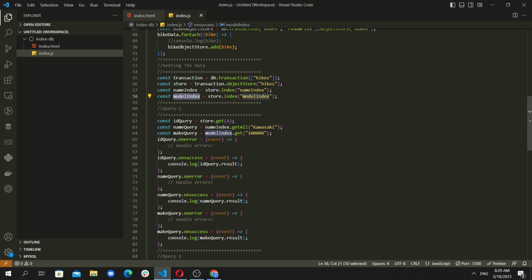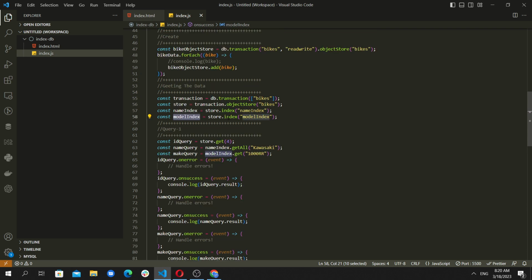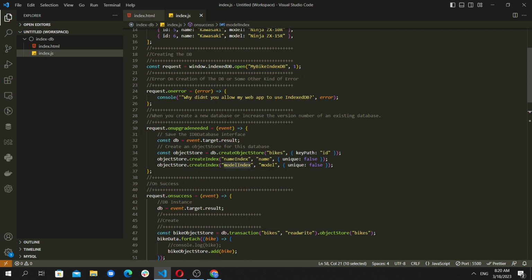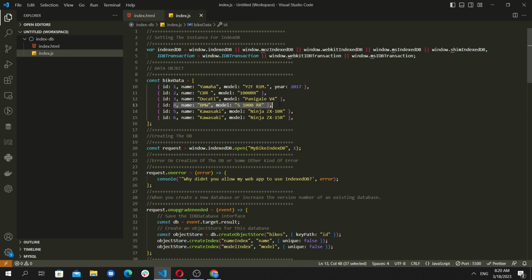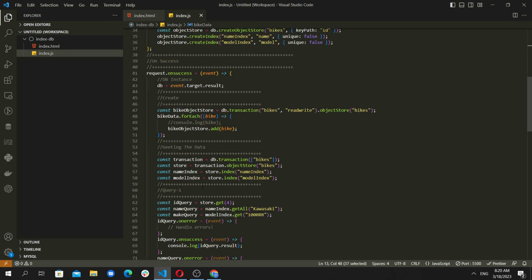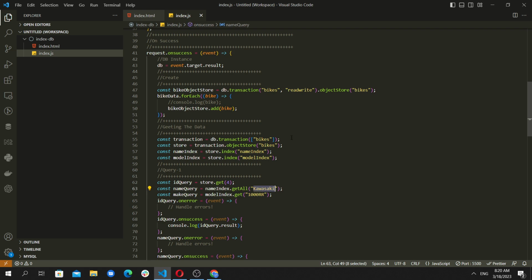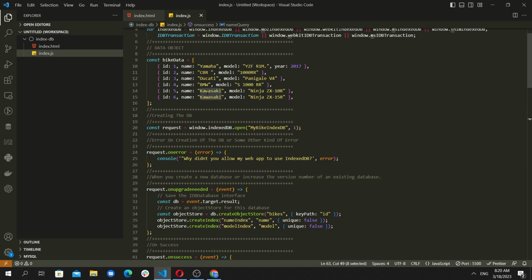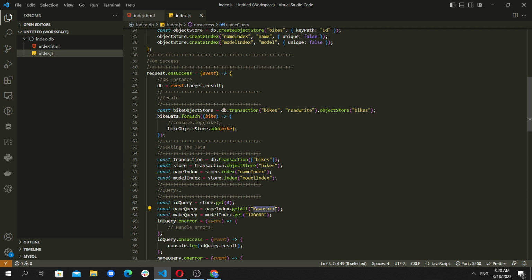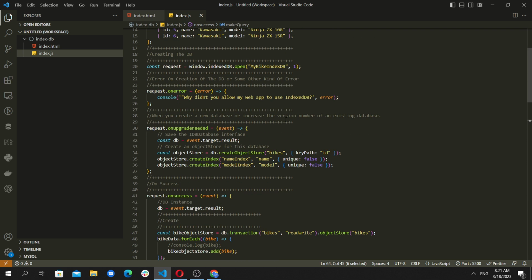Now the ID query. First I am querying with the ID, so number 4 data, querying with the ID. And now I want to get all Kawasakis. These are the two Kawasakis over here, and the model index should be 1000 RR.